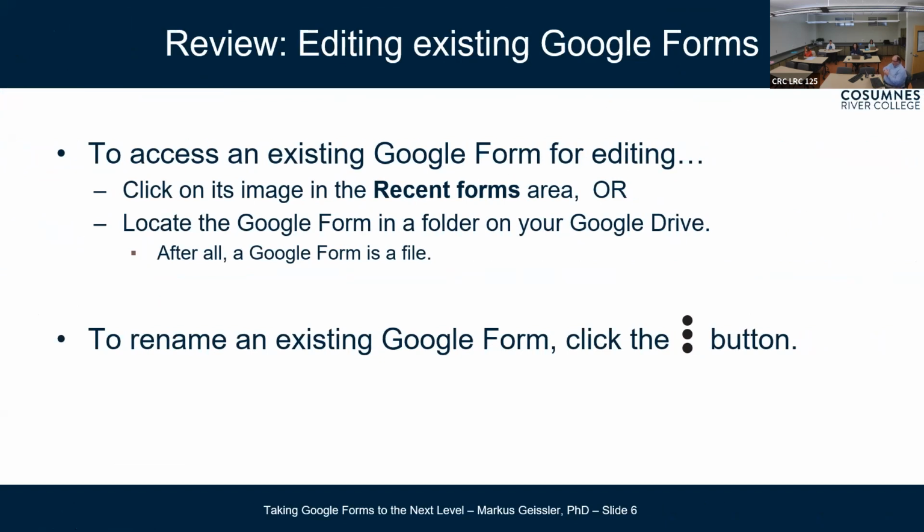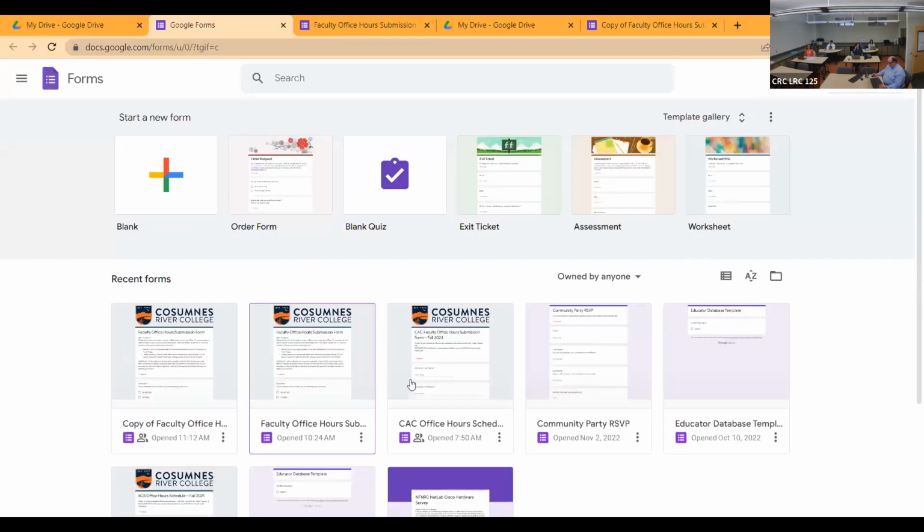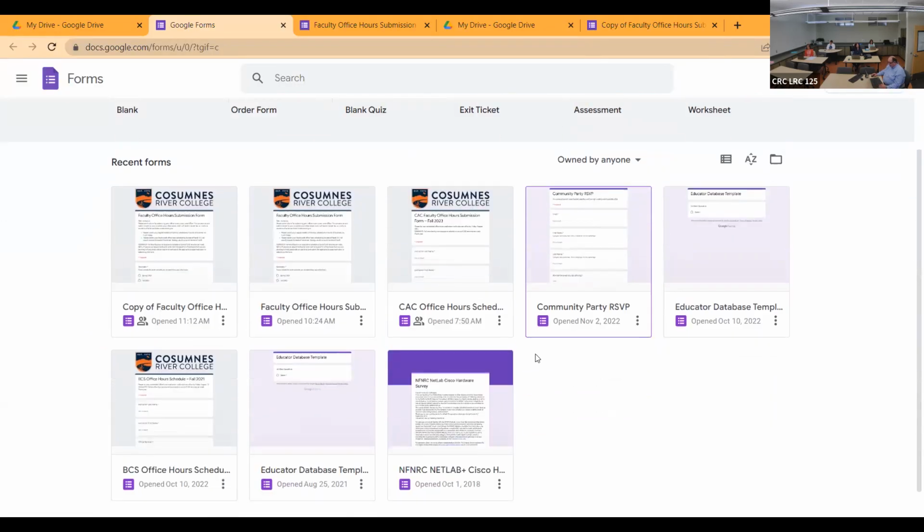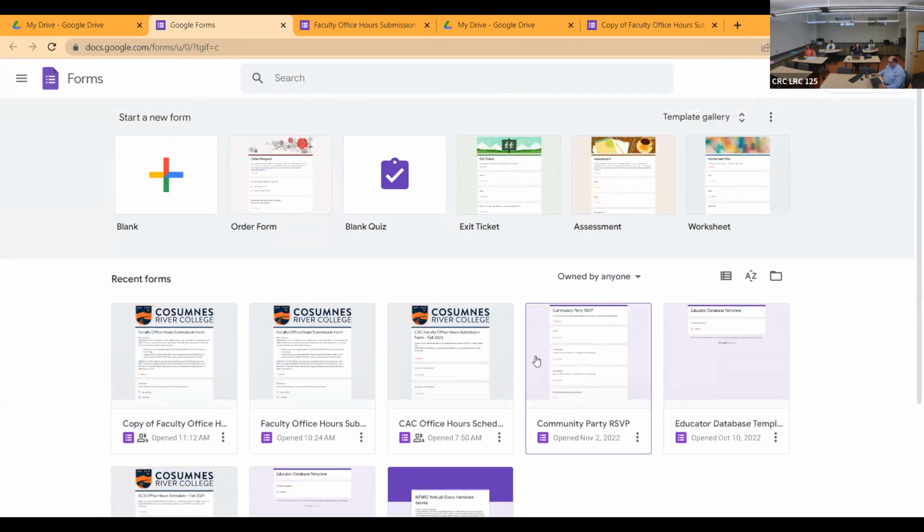For those of us who did the workshop last time, and for the rest of you who may have used Google Forms before, sometimes, rather than create a new form, we're going to access existing Google Forms for editing. If I move back to the Google Forms area, I've got my recent forms area right down here in the bottom half of the screen, and that's where those are located.